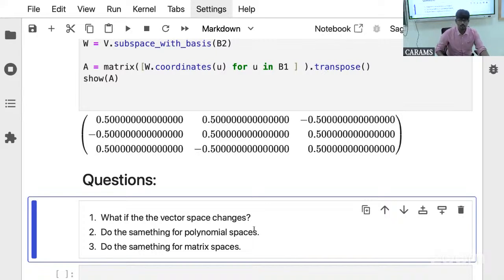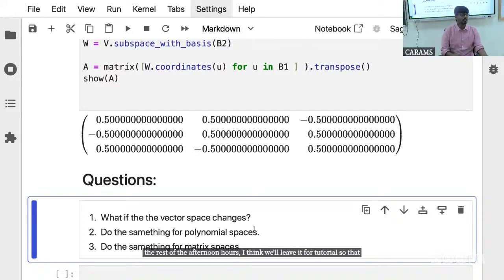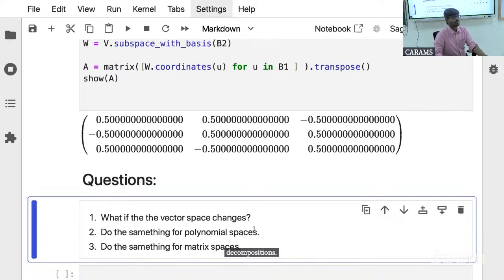The rest of the half an hour, I think we'll leave it for tutorial so that we'll have some practice on it. Tomorrow we'll do linear transformation and decompositions. Today evening, anyway, we will do some graphs as well. So tomorrow we'll try to use that together as well. It will become better.